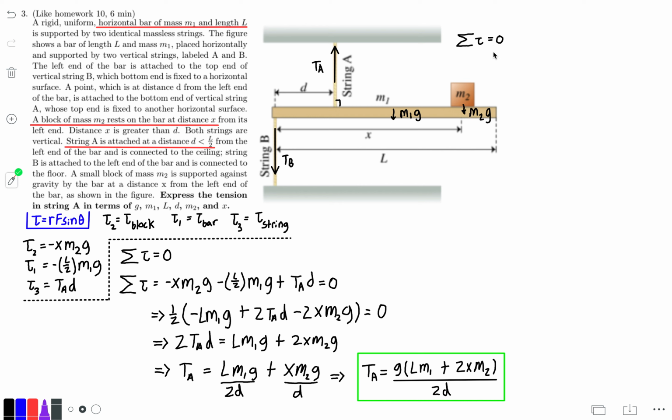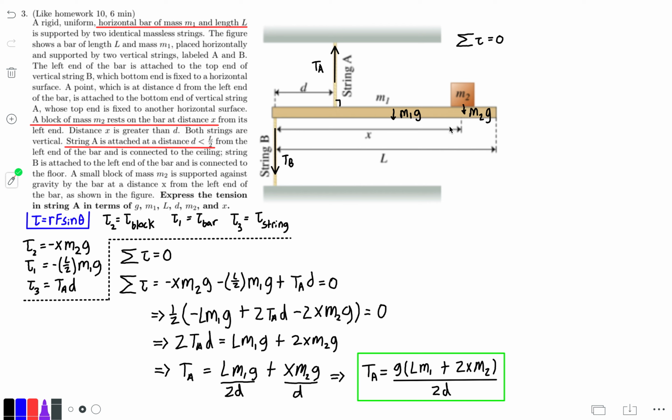Because of this, I've gone ahead and outlined some of the forces in this diagram, because if you remember, our equation for torque is the radius times force times the sine of theta. In our problem, we're working with a bunch of nice right angles. The sine of 90 in our case is 1, so I've omitted this from all of our torque definitions, but you can think of that as being there in this problem.